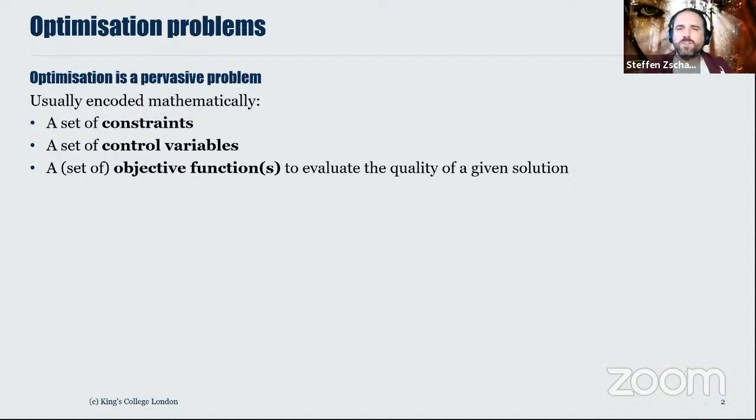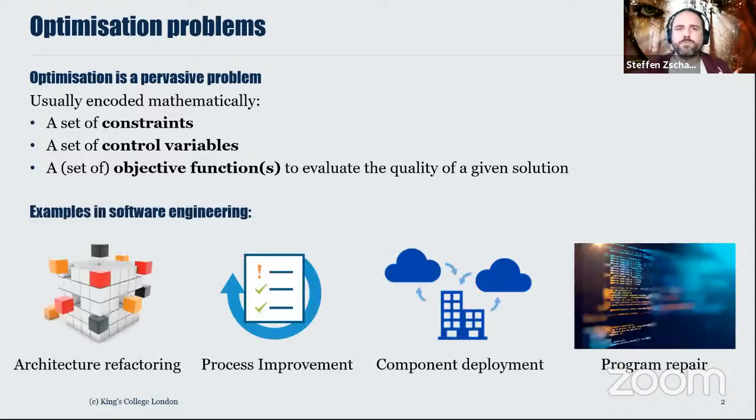We're interested in this initially in the context of software engineering, where there are a lot of problems that are search-based or optimization problems, really. Things like refactoring architectures or class designs, improving processes, making decisions about what to focus on when, deploying components on servers or physical machines, so in a virtualization and cloud space, figuring out what to run where and which machines to spin up and which to spin down, and how that affects your energy consumption and your cost versus your performance and responsiveness.